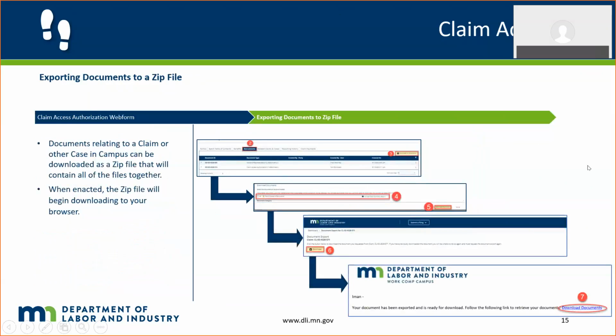All right. There are various things that getting access to a claim does. One that we wanted to call out was exporting the documents to a zip file. When you navigate to a claim, there are many tabs here, and I know they're very small, and you probably can't read them because I can't read them. We'll see it when we navigate to a claim, but this highlighted one is the documents. That's all the documents that have been uploaded to a claim. You can also do manual upload of documents the same way that we showed on the rehab case. There's a submit a filing at the top where you can add your own documents. So document management at the claim level is very similar to how it is at the rehab case level.